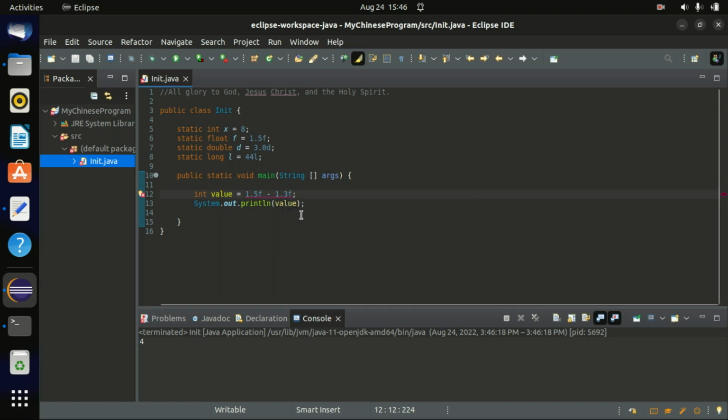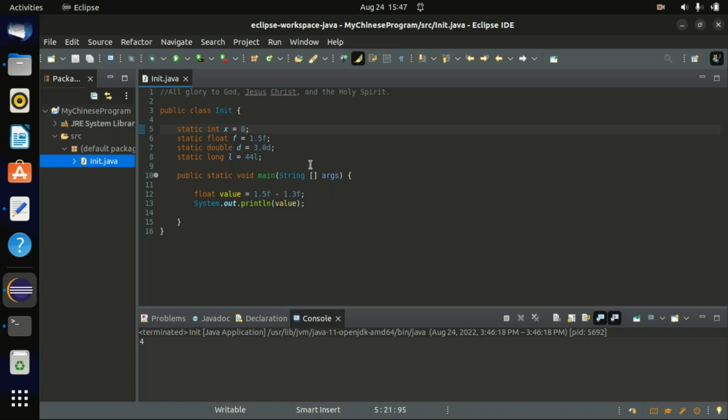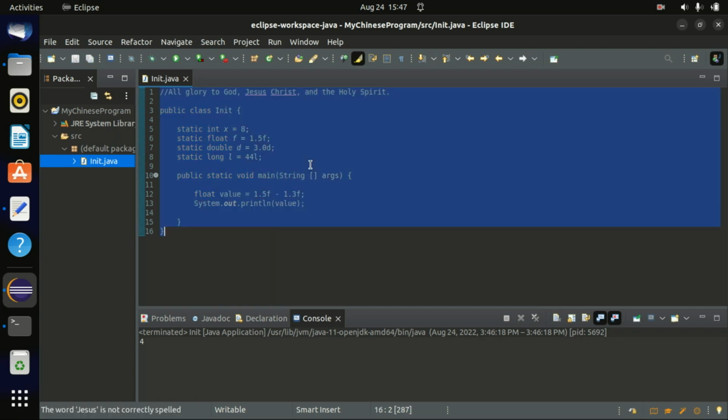Okay, so if you're going to add int and float, I don't think you can add them together. You have to do it in its own thing. So float value. See how we changed it? So it's a float. Like I was saying, this is a reason why we have to have a float or a double for decimals, because int doesn't take decimals. Int only takes real numbers.